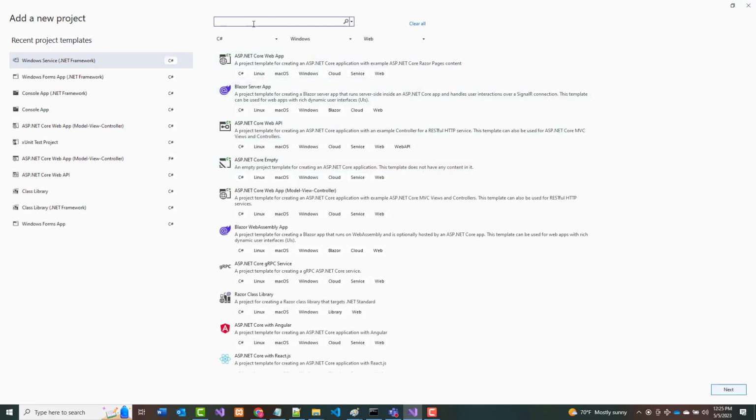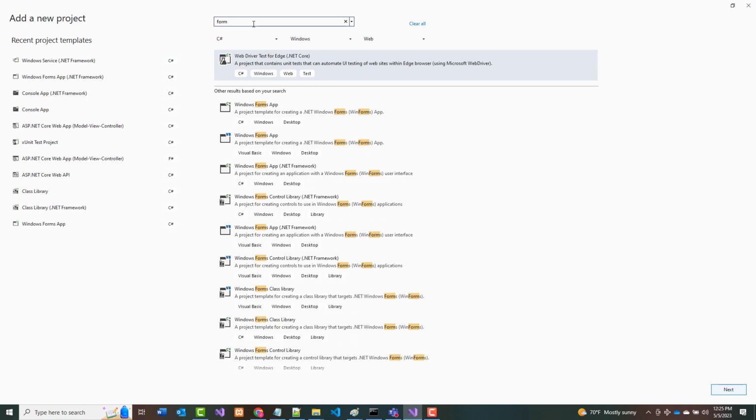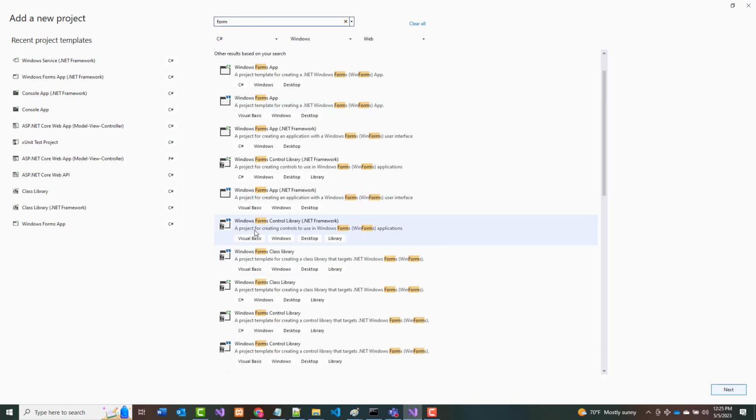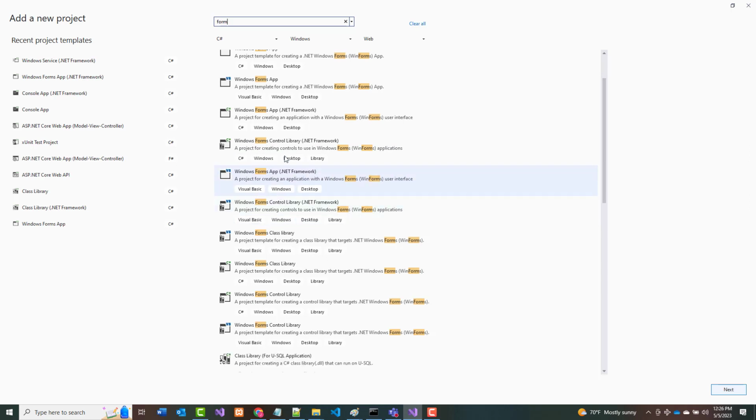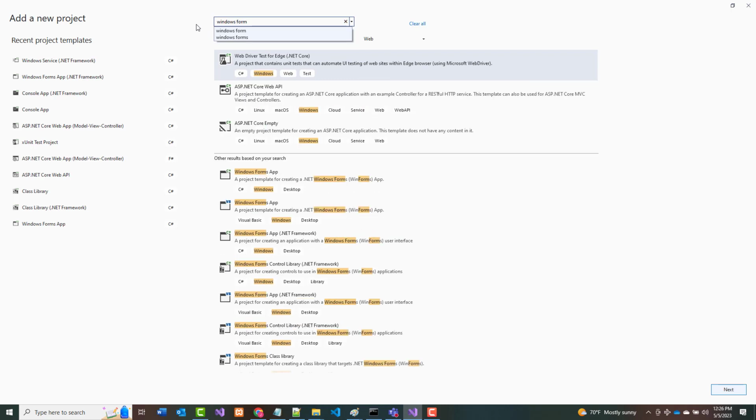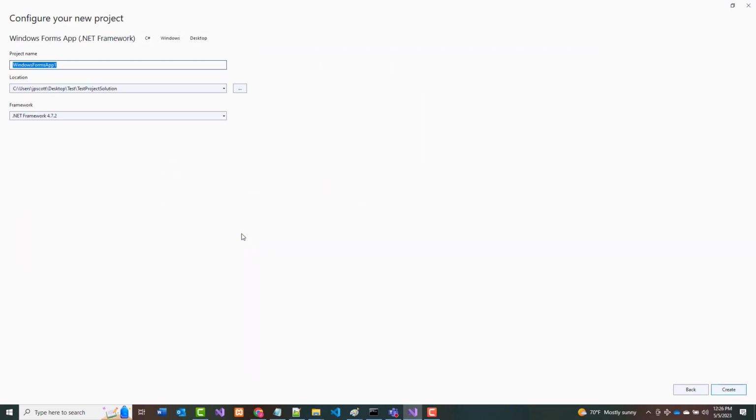Again, Windows Form App, .NET Framework, C#. I think that's the right one.